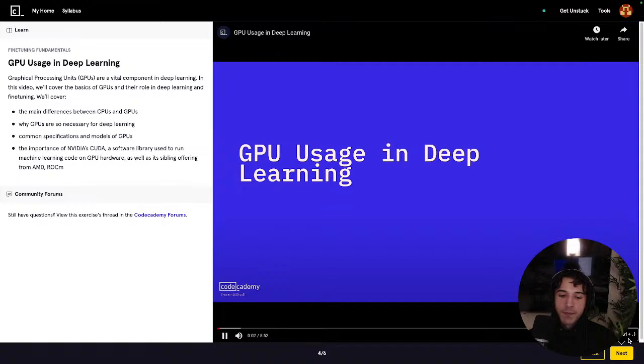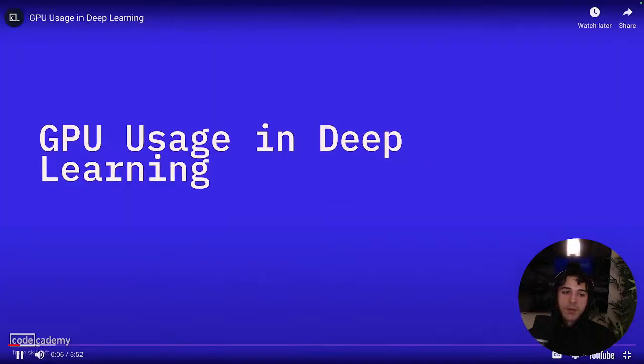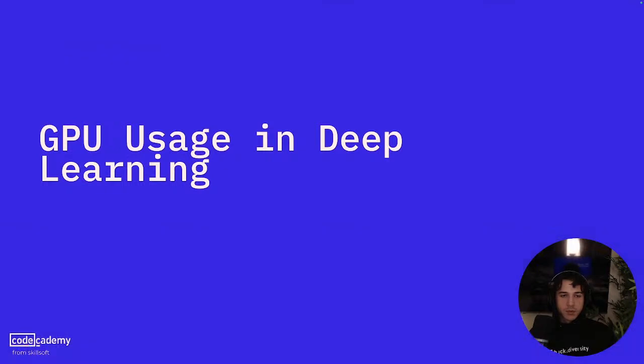We've gone over how to fine-tune a transformer model, but what performs the fine-tuning is arguably just as important. We'll be using a graphics processing unit, or GPU for short, to tune our models, so you'll need to be familiar with how a GPU is used in deep learning. In this video, we'll walk you through how GPUs work at a very high level, focusing on context and information that will help you in your deep learning journey.